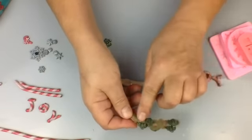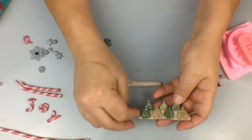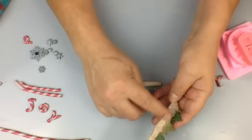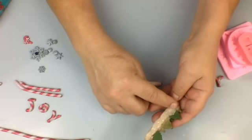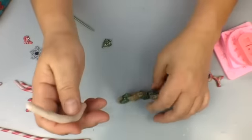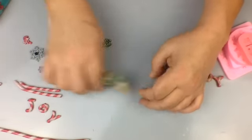You can see these ones in the front are where I added lower, and then on the back I put them a little higher and in between the other trees, and then added another layer to hold them all together and baked it. So that was super simple to make.